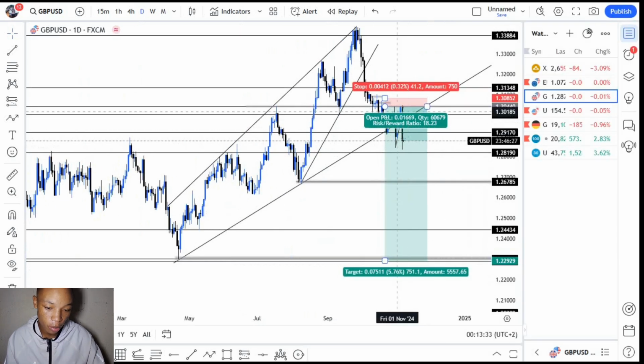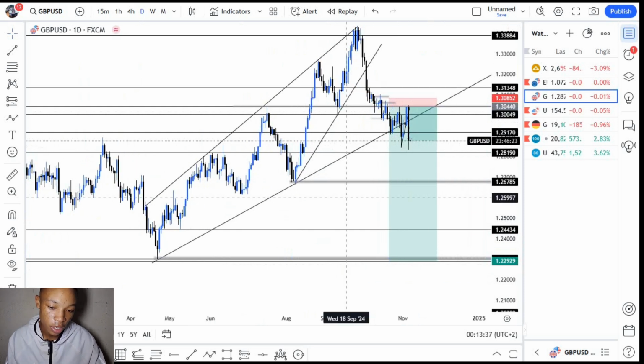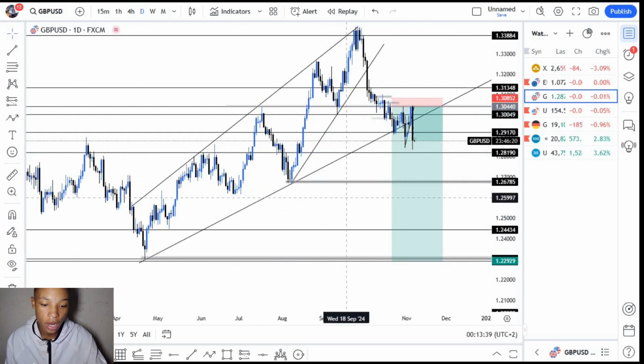We have a double top at our entry point there, so we're just waiting for those impulsive movements to the bottom, and we're having a double top on our 1-day chart. So imagine the kind of movement that is coming, guys. If the market respects this double top, we are going to be getting those beautiful sells straight to the bottom, guys. As I've said, this is like a trial and error thing.